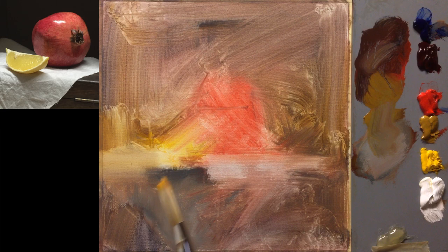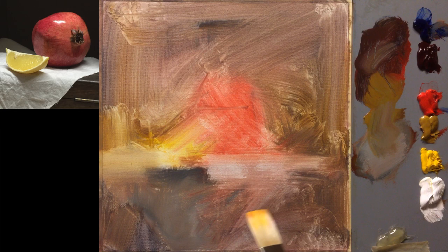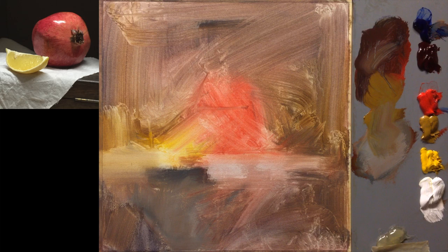That's dried off a little bit now. I really like to start gesturally because the more gestural and expressionistic your start is, the more expressionistic your final painting will be. If you're trying to loosen up, the looser you make your start, the looser your final painting will be. If you start with pencil lines and small brushes, you'll end up with a very tight painting. Not many painters come to my workshops wanting to tighten up — they all want to loosen up.